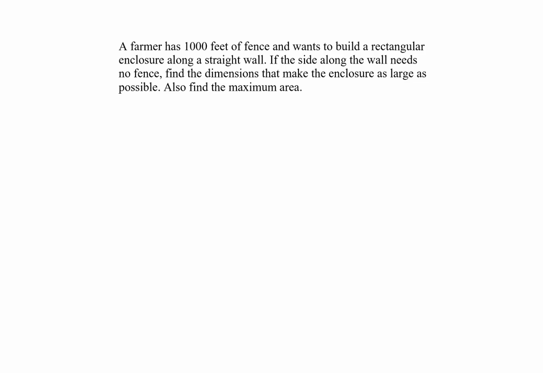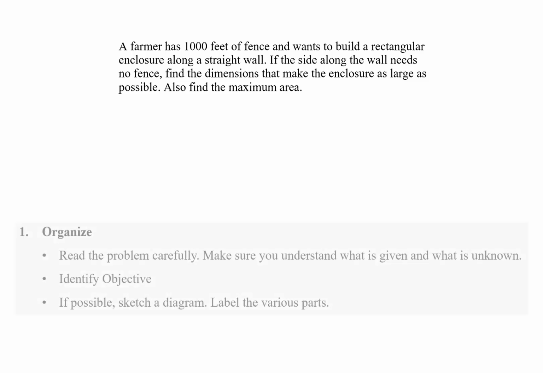In general, we'll kind of have two different types of these optimization problems. One type is the business application dealing with profit or revenue. The other type is about geometric shapes or problems involving geometric formulas. This is one of those types of problems. The same steps apply though, so the first step, get organized, pause the video and read the problem carefully.